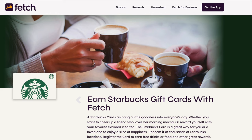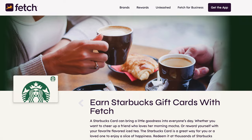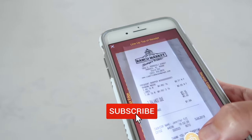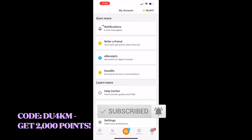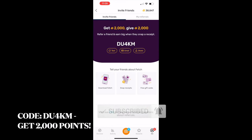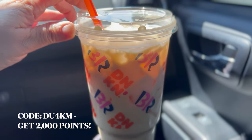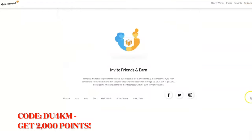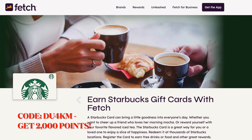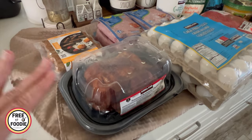I did get some Starbucks coffee. I got this Starbucks with my Fetch Rewards — if you guys aren't using Fetch, it's basically an app where you scan receipts and you earn rewards. I basically cash out my rewards for gift cards. I don't normally get Starbucks; I normally get Dunkin' Donuts, but I don't really like the rewards system lately. Let me know what you guys prefer, Dunkin' Donuts or Starbucks. It's really good and delicious — $4.99.